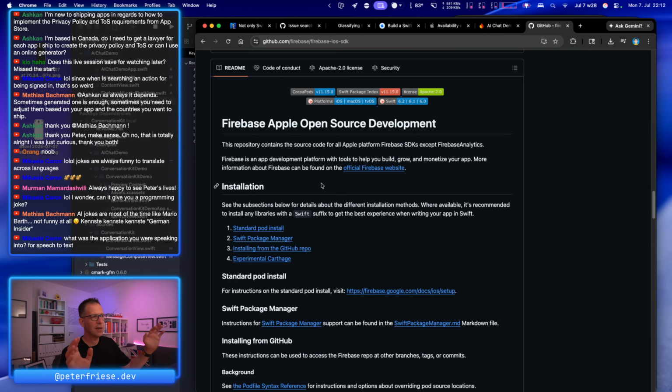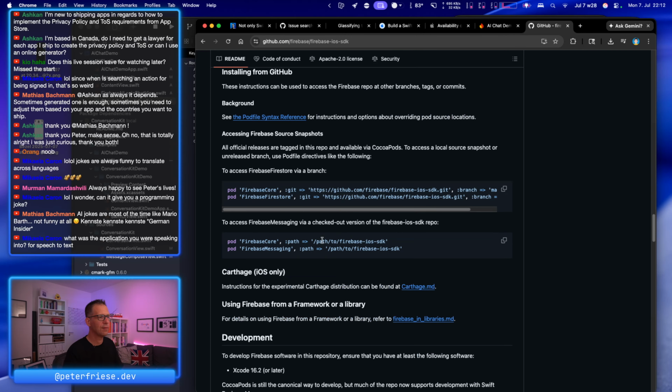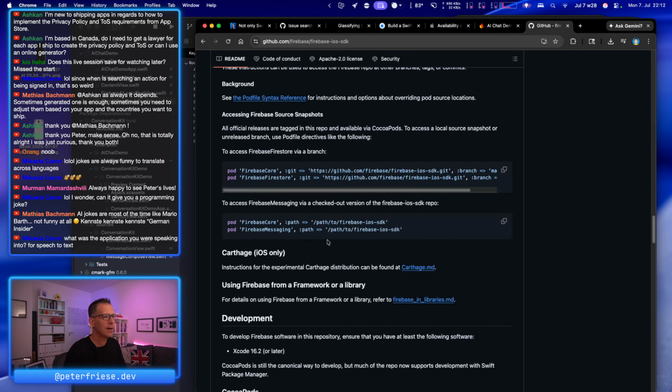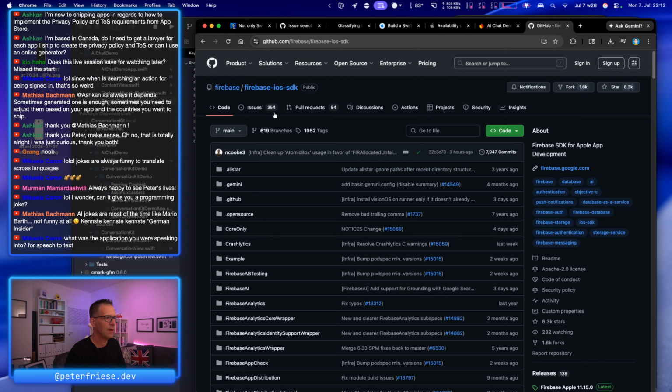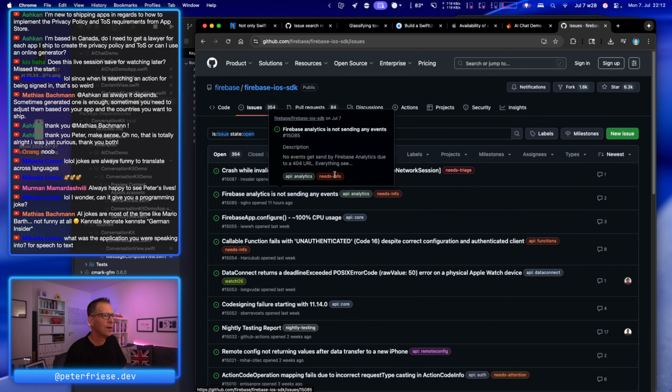and it contains a bunch of instructions for anybody who's interested in contributing to the SDK, because the SDK is open source. So if you ever run into an issue, what you can do is go in and see if anybody else has already run into the same issue and then provide more context, for example.